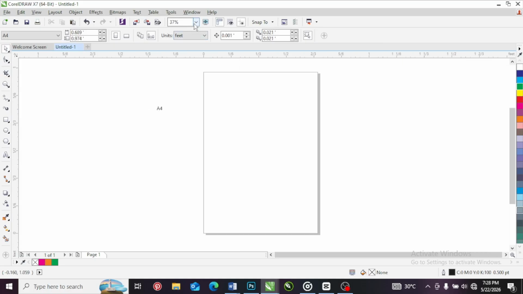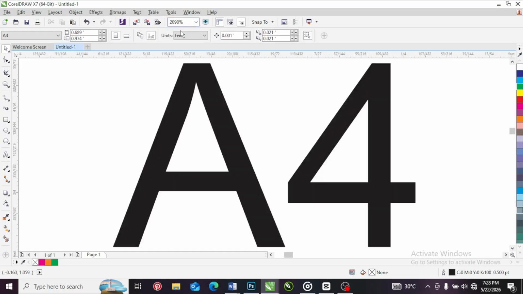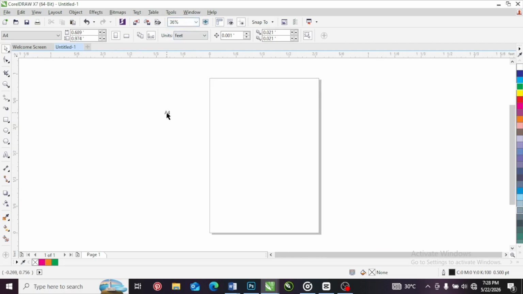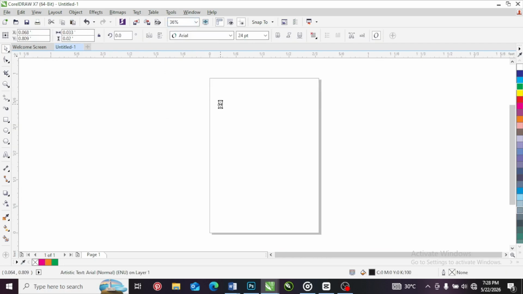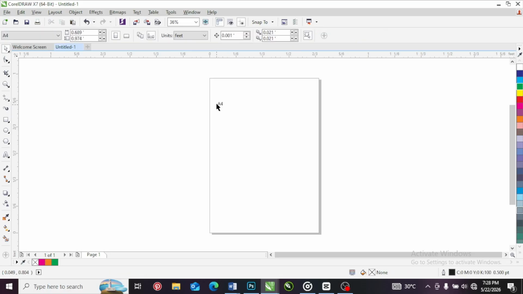If I zoom to page, all these things I've introduced you to them. If I zoom to page, now I can see this A4, because comparing the point size 24 points, it is very visible in A4. It's just like taking a needle and keeping it on top of A4 paper, you can see it clearly.